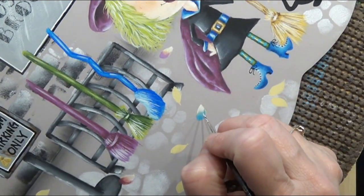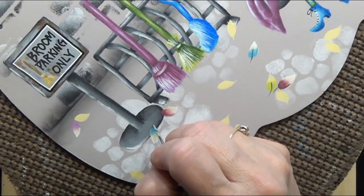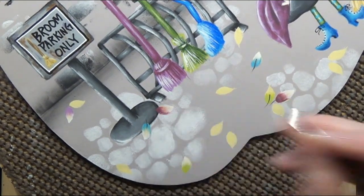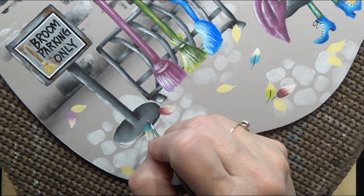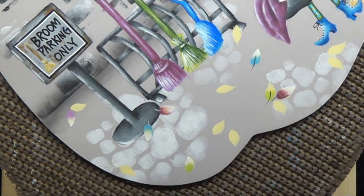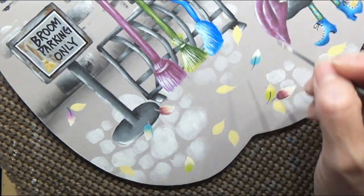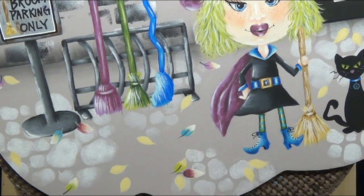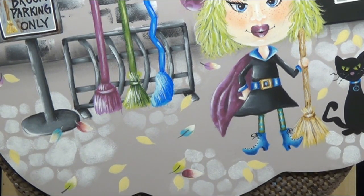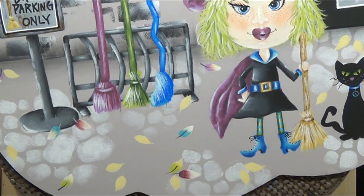And we're just going to pull a stem on these. And that one, I might have to add a little bit of white to that one. And this one, so that we can see them. So you'll do this to all of them. Just pull a stem in them, whatever direction they're going. You'll just pull that stem in there. It could be a little bit lighter gray. You could use Hauser dark green and mix a little bit of, I don't know, I really like the dark gray for the stem. I think it just sets it off.